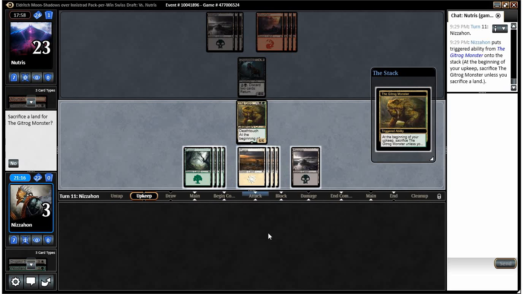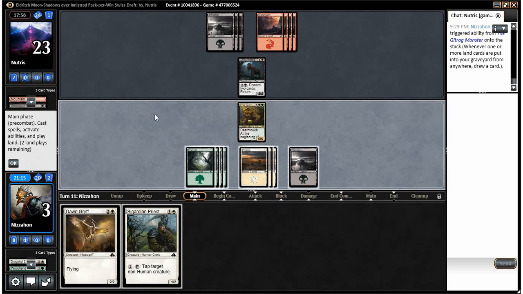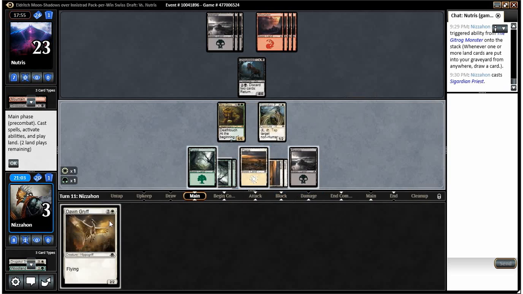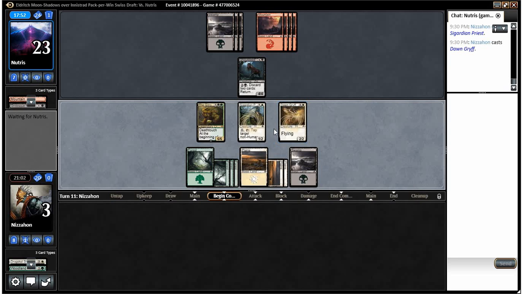So we're going to sacrifice a plains. Draw us an extra card. There we go. What are the chances? Yeah, I don't think we attack still. I think this will enable us to start attacking, though. And this obviously will, too, because it has flying. And we'll end our turn.